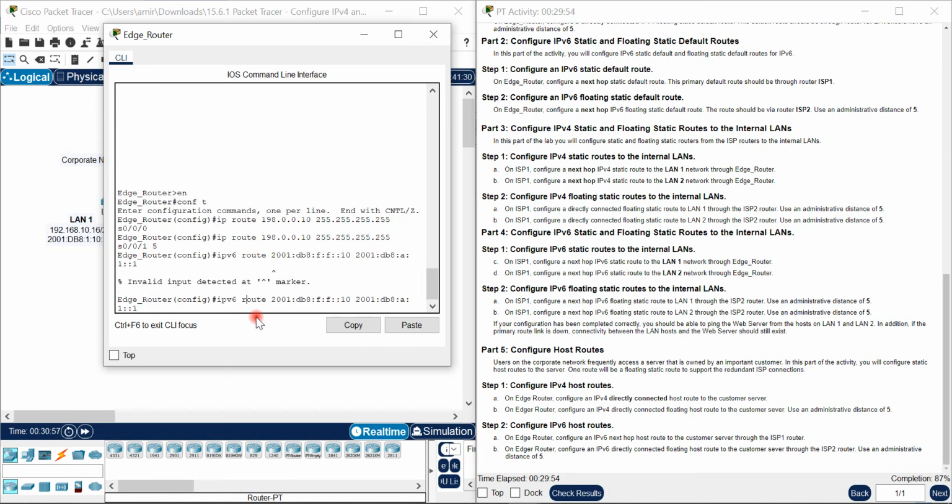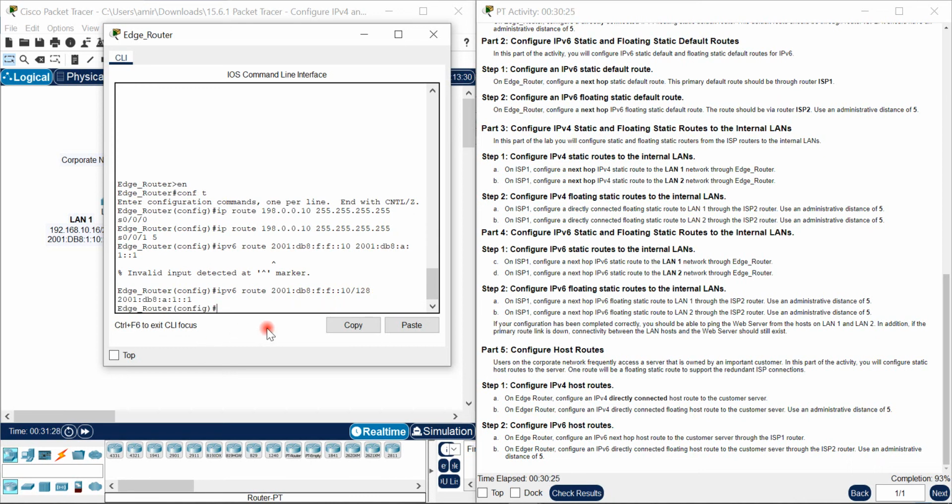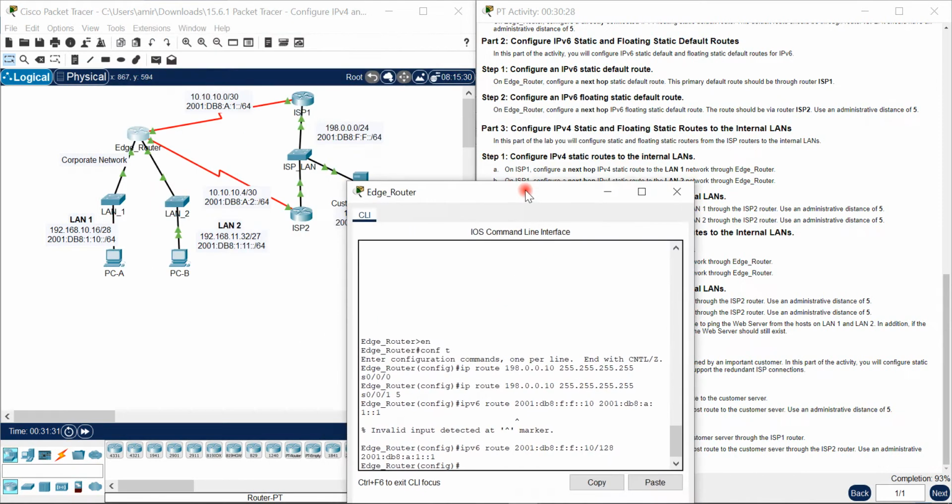IP version 6 route. I should check it. IP version 6 route and 2001 DB8 FF. Okay, we lack slash 128 here. Yes, it's right now.